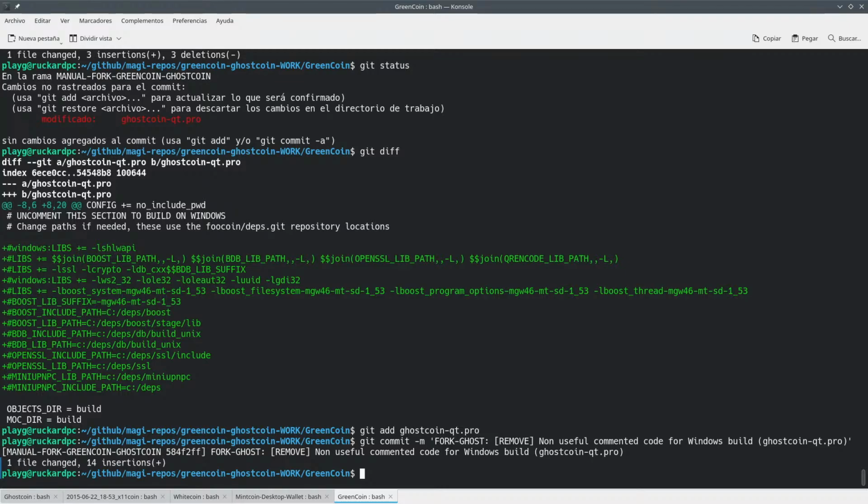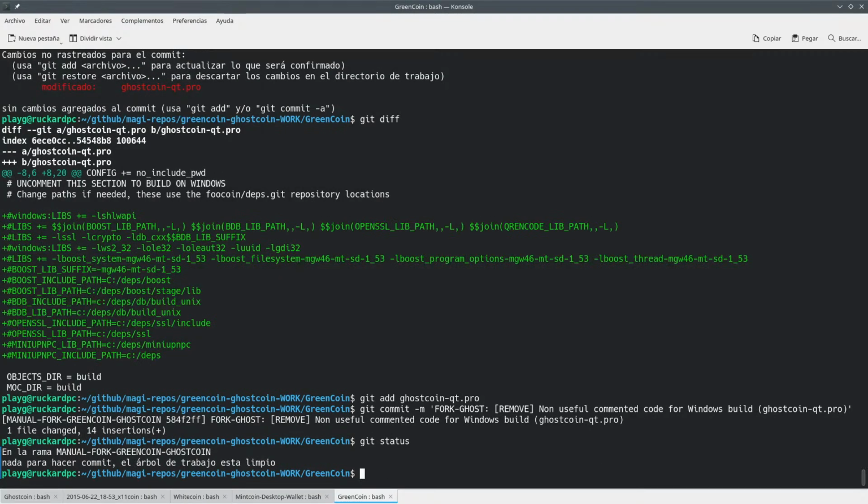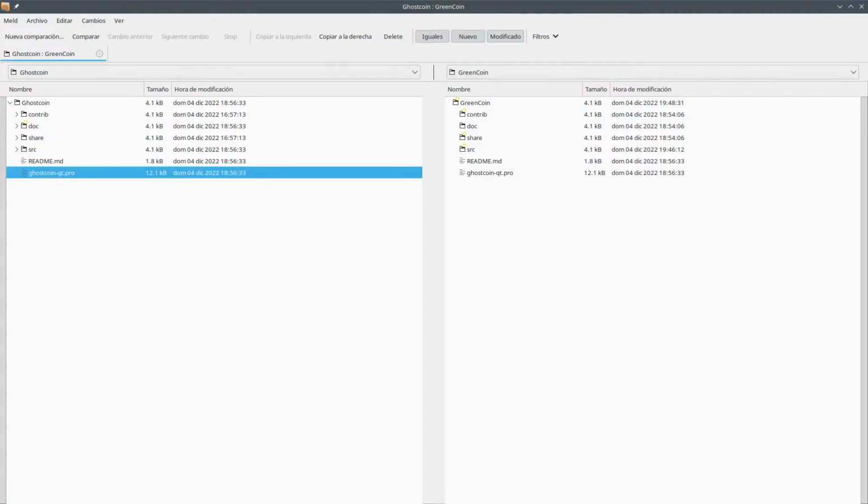So from mint coin to ghost coin it's added, and then from ghost coin to mint coin it's removed, because these are comments that are not being used. So why would you have them in the first place? Okay, that's it. So now we should be okay. Let me check what we have here.